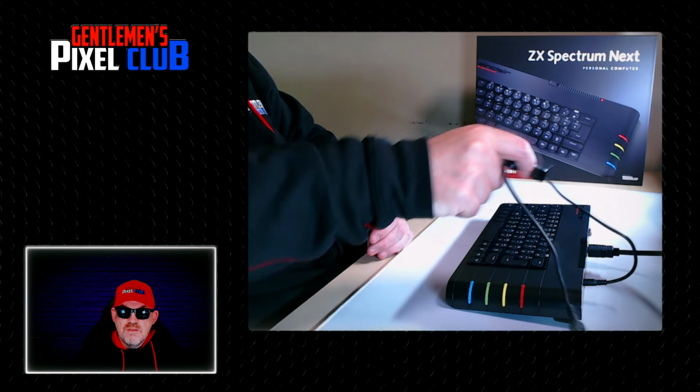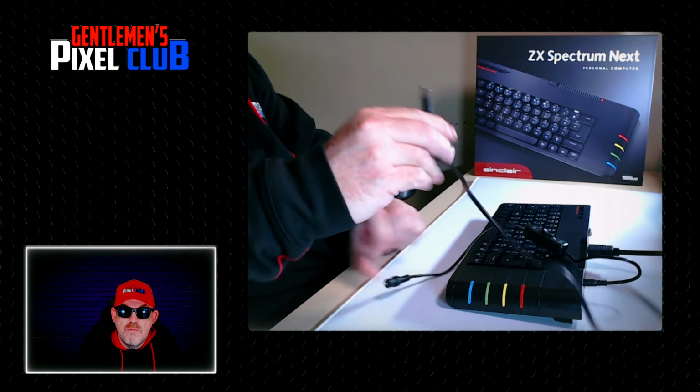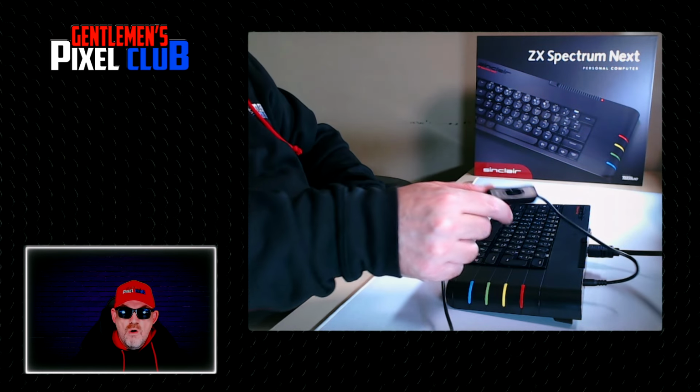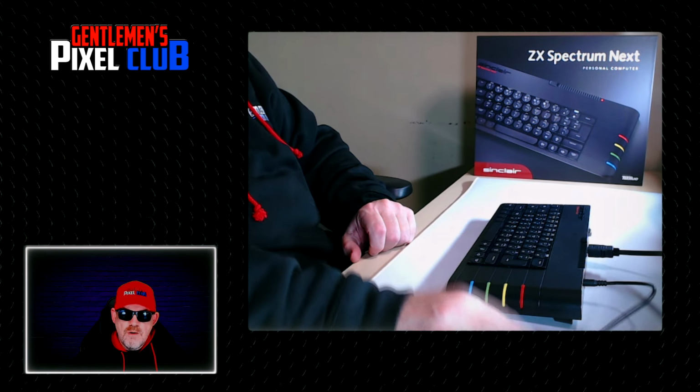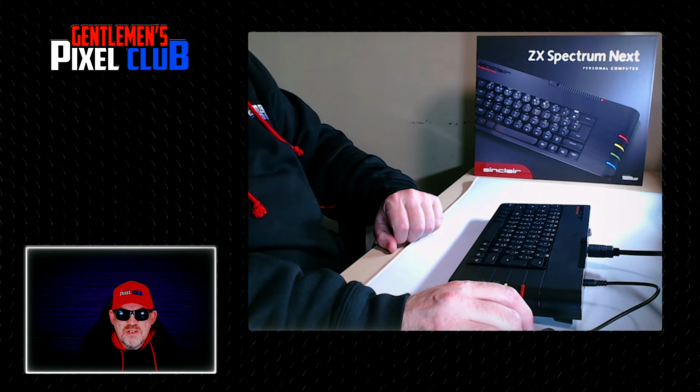It comes with this little adapter. This little adapter is actually new. It's a breakout adapter, so this is your main power supply. It plugs straight into here. And you have a very nifty on-off switch. This did not come with the original one. So for the first time for this video, let's power it on to see what we've got.